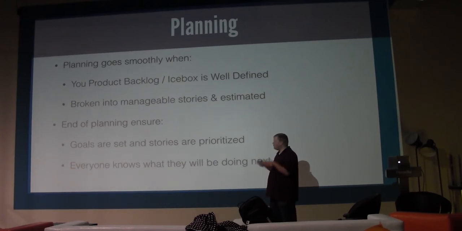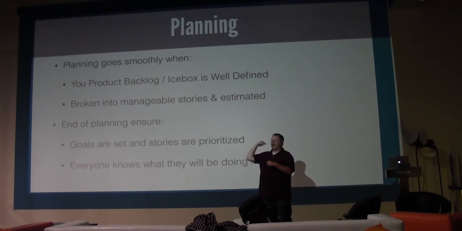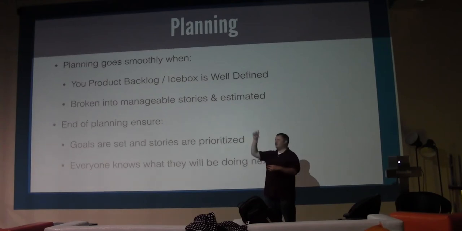And then at the end of planning, whatever you plan, we set goals that are prioritized, and so we look at all the stuff we're going to do, these little pieces, and say at the end of 2 weeks we should have, I'll use an example. We're building an internal CMS that we're refactoring right now, and we'll say I should be able to edit multiple page articles. I should be able to drag and drop pictures from the media library. I should be able to have it automatically posted to Twitter. Looking at all those tasks we have, by the end of that, we should have these 3 goals.